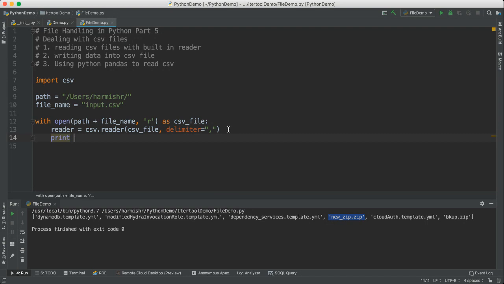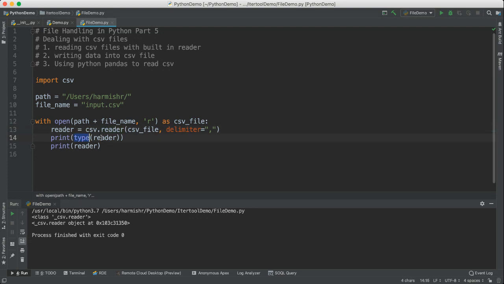Now let's try to see what is the type of this object reader and what is inside the reader before we move on to see the content. Let's run that.